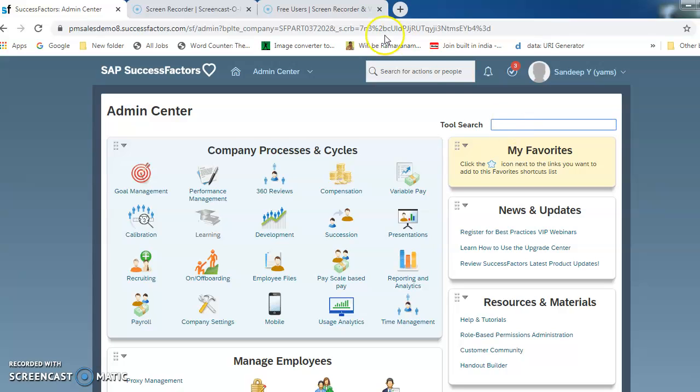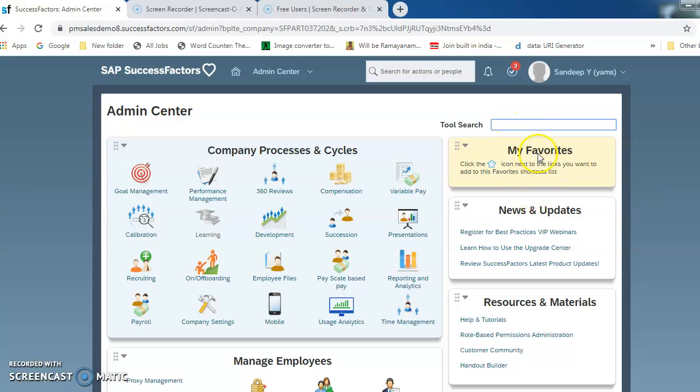On the home page we can search applications as well as employees. Even though the admin center also has this search, it is only for application search, not for employees.